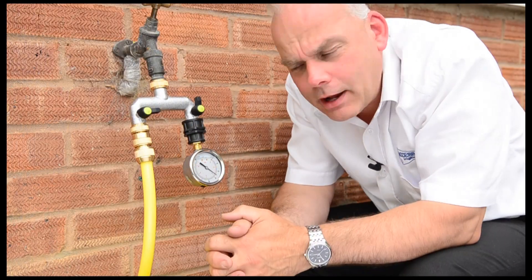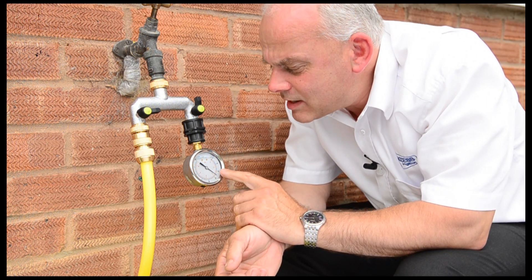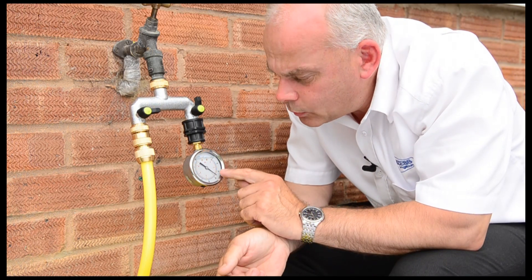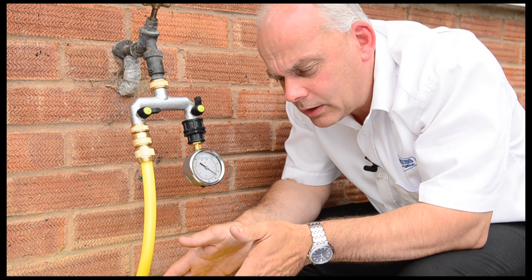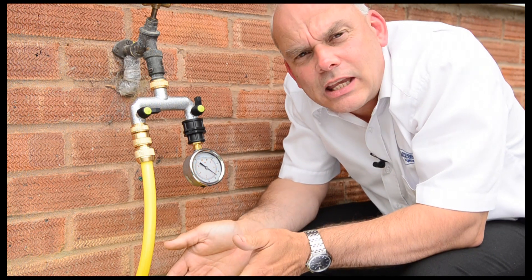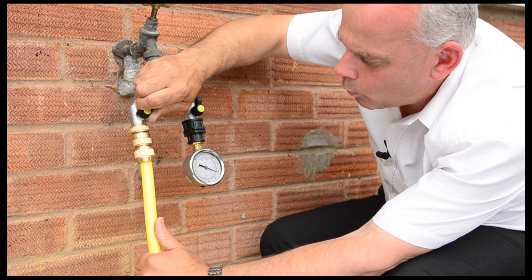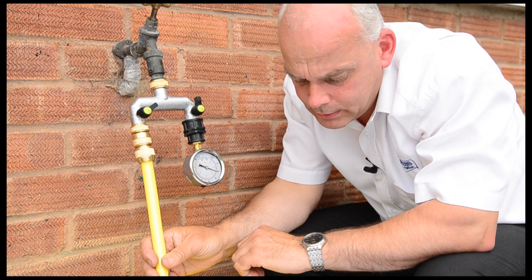We're all set to carry out our flow test. We've got a static head of just below four bar. We want to be testing the flow at three bar, two bar, and one bar. We do that by opening the outlet and allowing water to flow through until we've reached the three bar position and then we'll time it. I've got graduations inside this bucket, so I know exactly what water level we've got and how much flow is going through, so I don't have to keep emptying the water each time. This is simply done by opening up the tap, and when I'm flowing at three bar, I then reach a graduation point that I can measure and then I'll start timing.